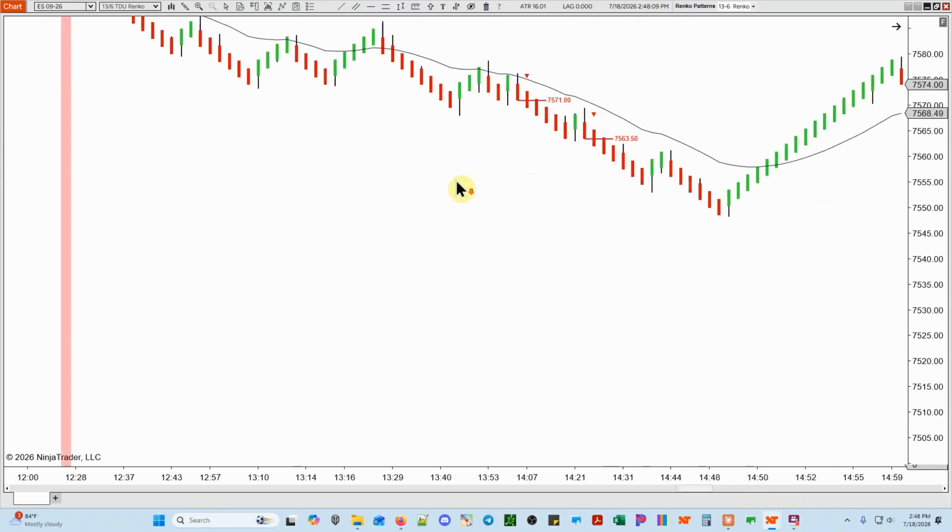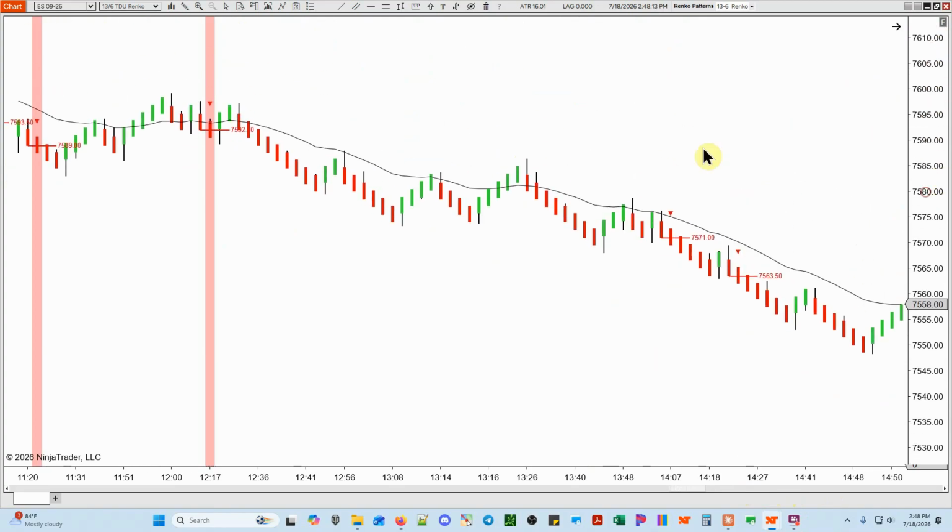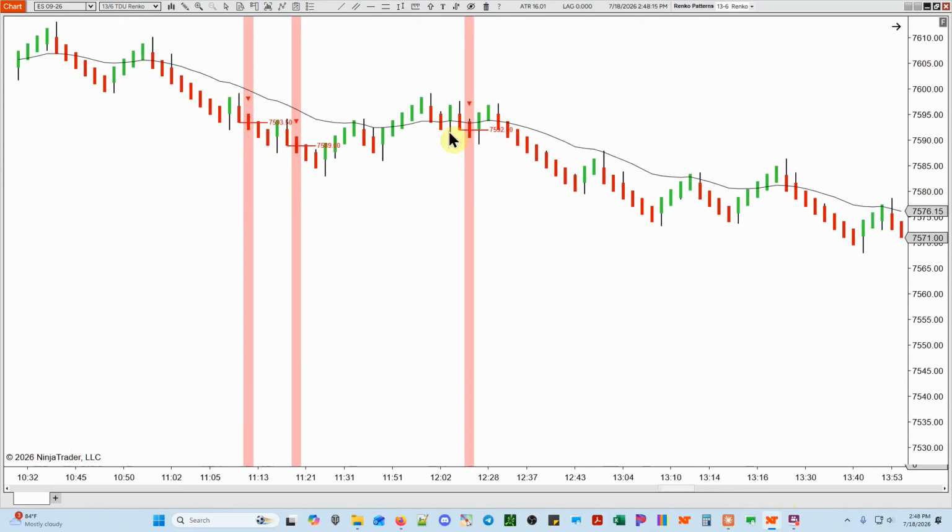This is evening time. No trades will be pulled after, and I have my cutoff time at 2 o'clock Central. This is a short trade right here. I'm assuming it got stopped out. Maybe, because the stop usually goes above the high, one tick above that high. So that's actually a short trade that you would have caught. You would have made some money.